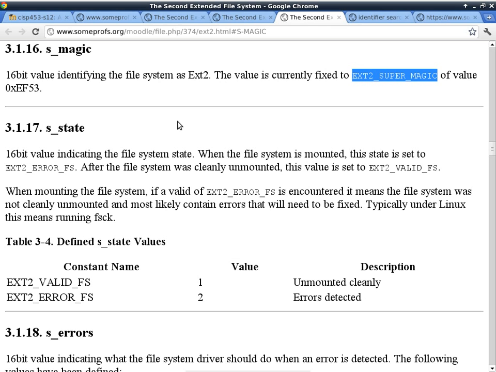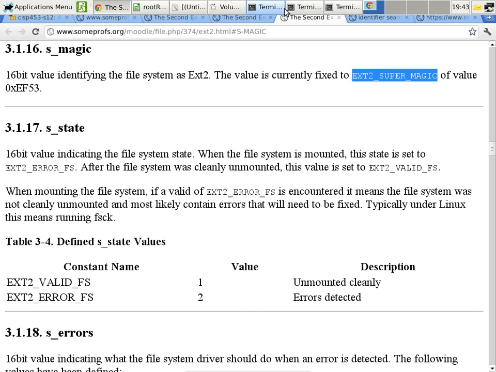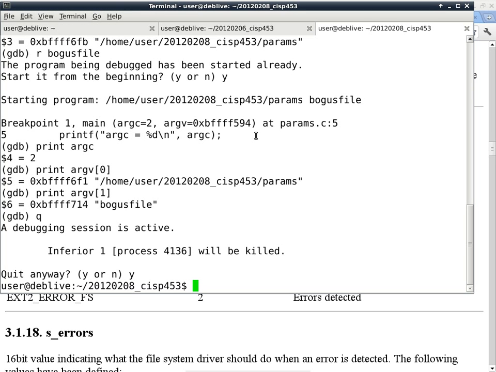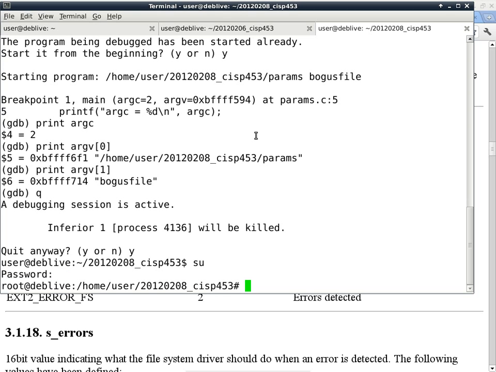All right, so now let's go ahead and do some Easter egg hunt and see if we can find this magic number. Okay. First of all, how do we get started with this? Let's go to a terminal. I'll just go to Vixen. dd is a good starting point, okay? So let's go ahead and look at dd. But before we go to dd, we have to find an extension 2 file system so I can use it, right? So what we'll do is we'll say su and then go to a particular file system that is using extension 2, 3, or 4, okay? Because for the most part, they're backward compatible.